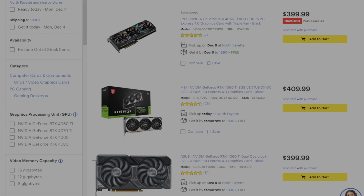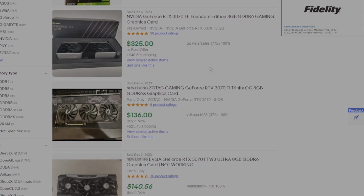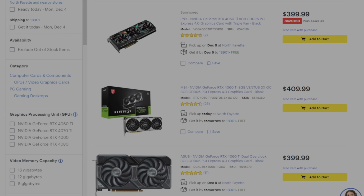But that was 6 months ago, and fast forward to now, and you are looking at a nearly linear scale when you look at a $400 4060 Ti versus about a $350 3070. So right now you are basically paying $1,200 more over the course of a 24 GPU farm, or $50 per GPU, and you get more efficiency, equal or better efficiency by about 35 to 40% when we're talking about core algorithms, and you get a full-blown 2 to 4 year warranty.